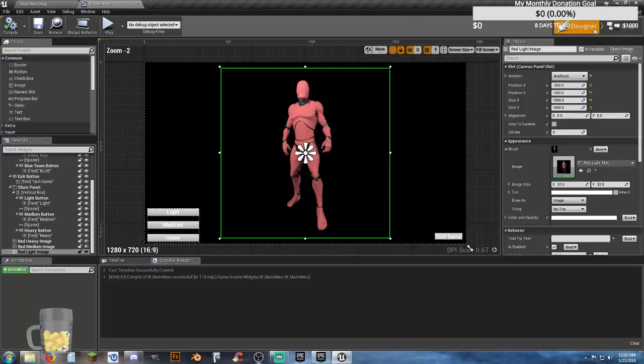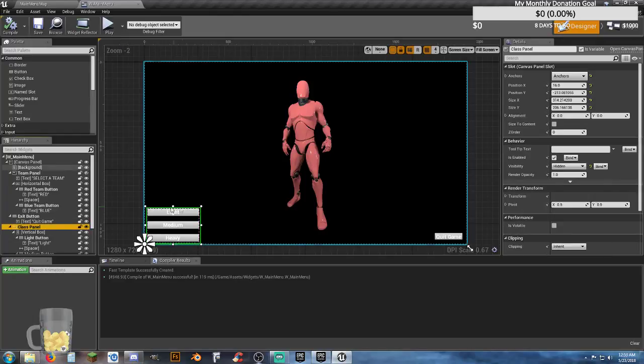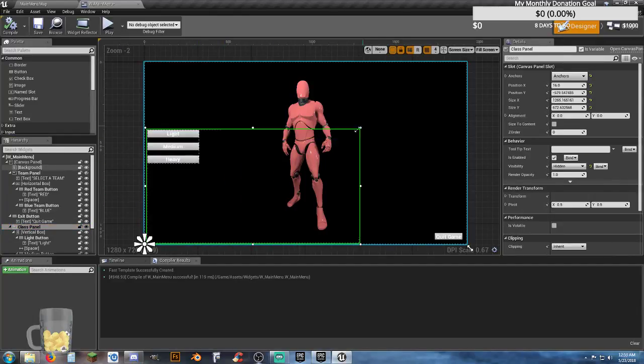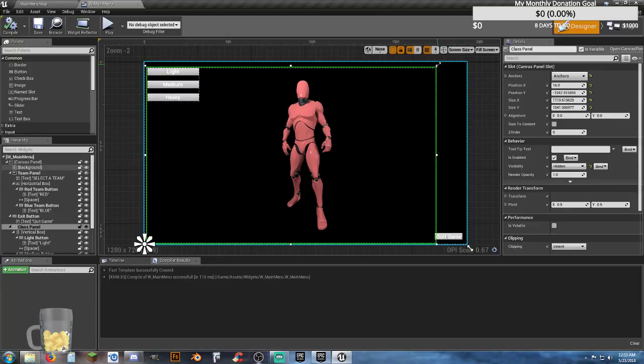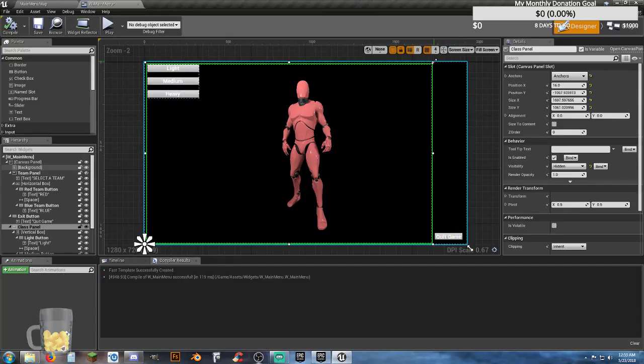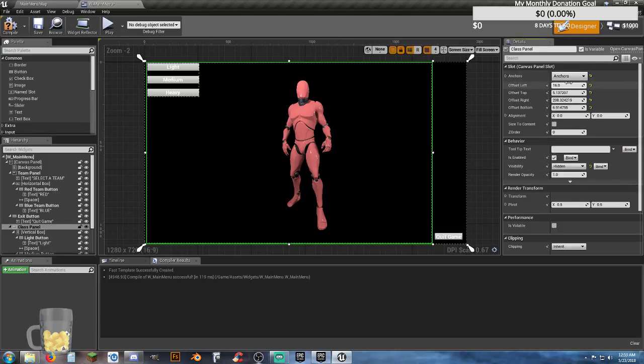So what I can actually do is assign this and this. Remember we set up the class panel right there. What if we did this and actually put that and anchor this to full screen? We want to keep an offset.